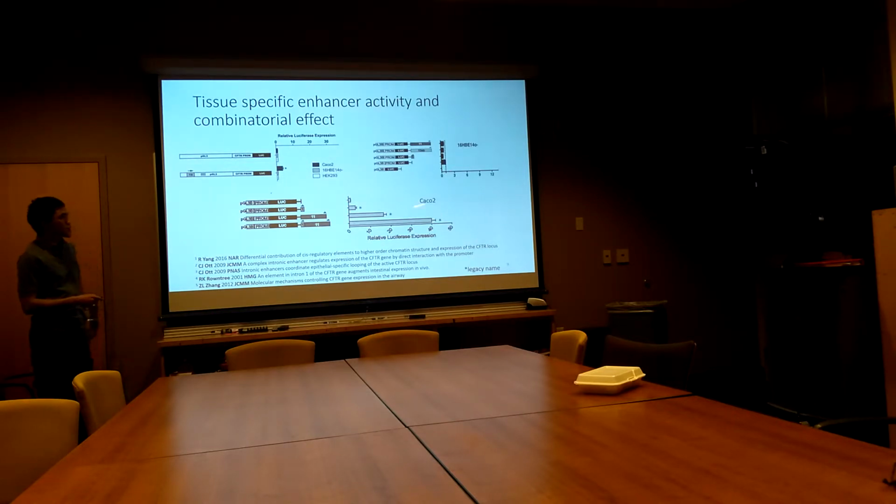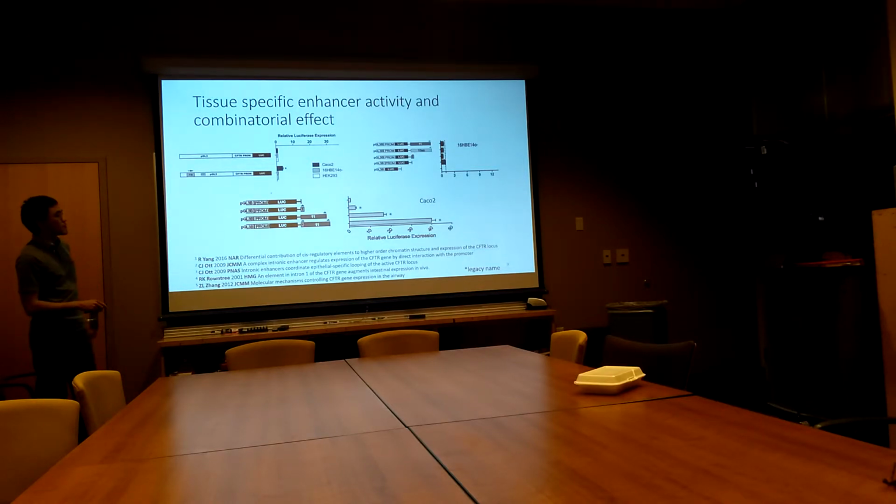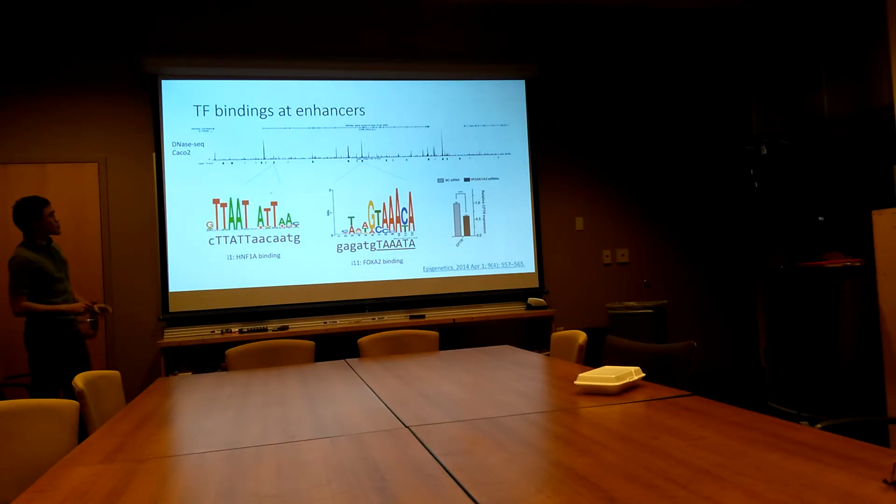Here it shows that in Caco-2 cells, both the elements by themselves have robust activities, and when people combine them together, it has an even stronger activity, suggesting their potential cooperation. Previously, people dove into more detail of the research to show why, and these elements bind transcription factors.